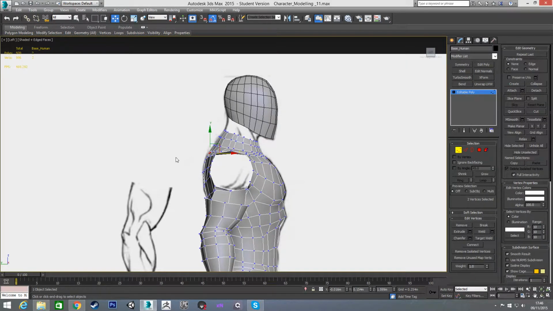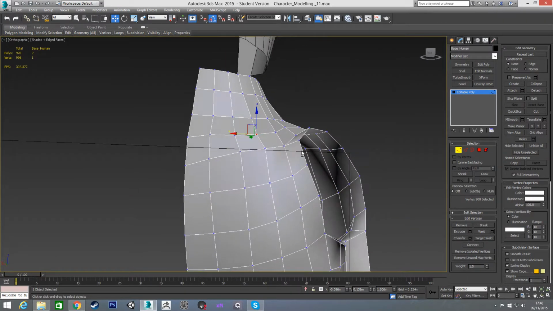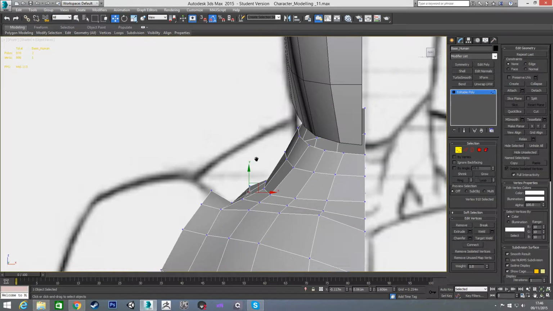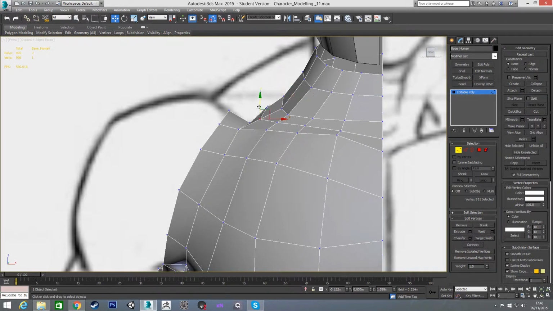So now what we can do is, I'm just going to put one last connect in here. Just kind of shape out this bit of the back area here. So I'm just going to pull all these back and raise them up a little bit here maybe, just so they start to curve around. Now I can start raising this up as well. Okay, so just something like this.